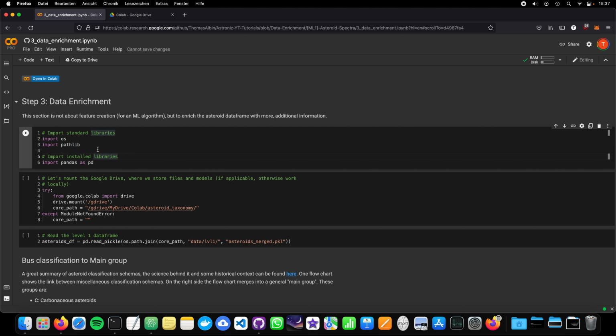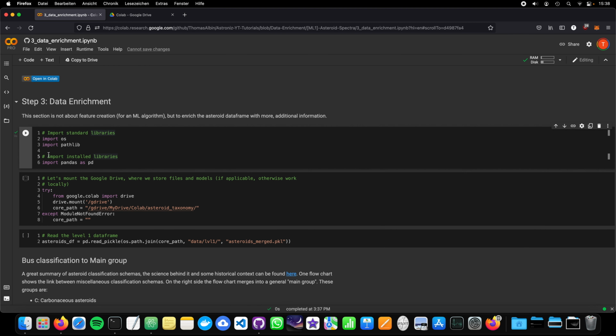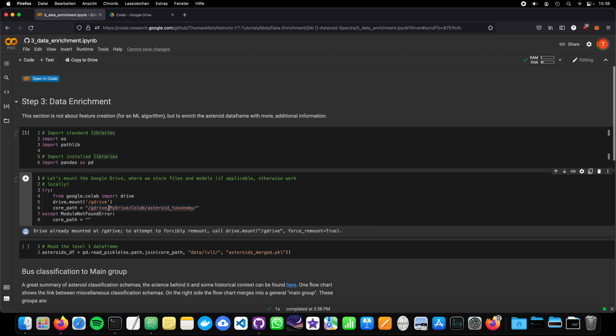So what is it all about today? Well, let's have a look. We have here our first three script cells, as we also know it from last time. First, our libraries, where when we initially ask Google Colab to run it, it will warn us that it's some unauthorized script from GitHub. But I would say run anyway, because it's my script actually, and you will probably get the same warning when you open it from GitHub. Now, our second cell where we try to connect to gdrive. And it said it's already mounted. If you are executing this cell for the first time, it will also warn you that Colab requires some access to your gdrive account and so on.